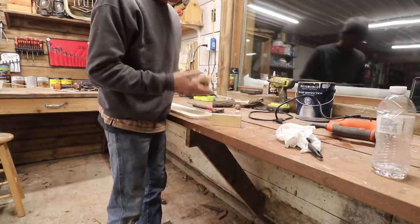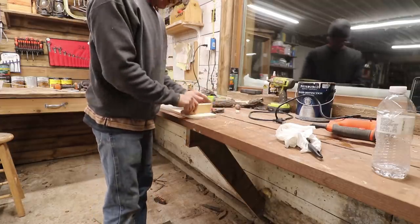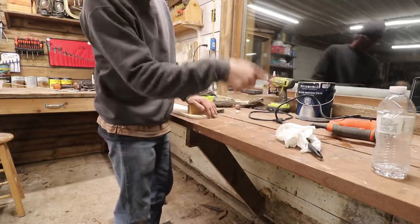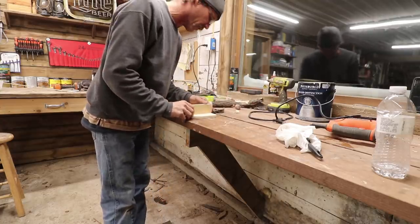And it doesn't have to be a perfect 15 degree angle, but every single one of these has to be the exact same angle. Otherwise, you know what it's like when you have a board and then you try to put screws in there to hang something, and one is up more and one is down more. We don't want to do that when we're doing the dowels, because it's just going to look goofy.